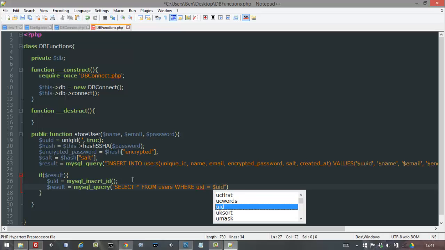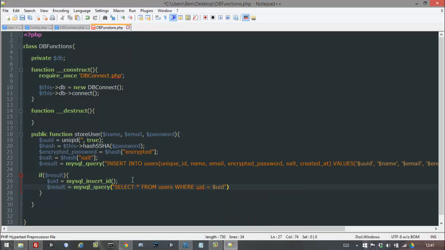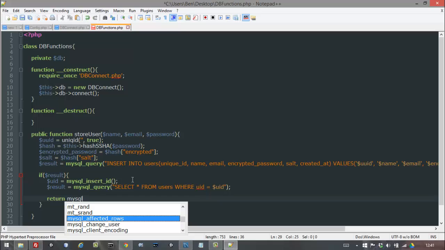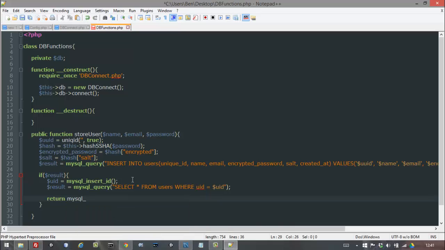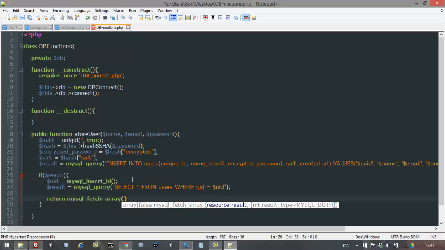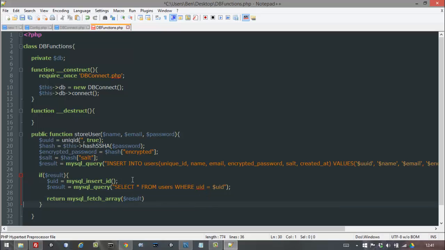Okay, and say semicolon, and then we're going to say return mysql_fetch_array. Okay, and then you say brackets, and we're going to say $result, close the brackets, and then a semicolon.